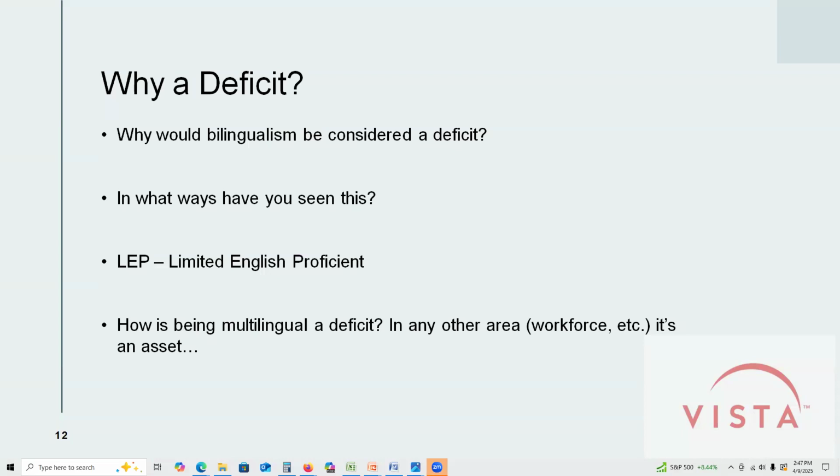And if you just step back and think for a minute, would you want to be labeled limited proficient in anything as an adult? For example, let's just throw out some real world examples. We could label someone as limited proficient in math. How about limited proficient in parenting? Would you want to be known as limited proficient in finances, financial literacy, you name it? I think the more time you spend looking at these labels, we see that's insulting. That is definitely insulting. That's not a compliment. That is an insult to say you are limited proficient in this.